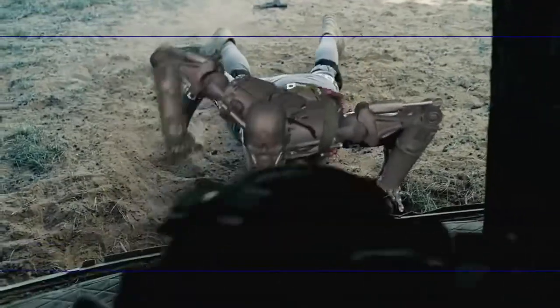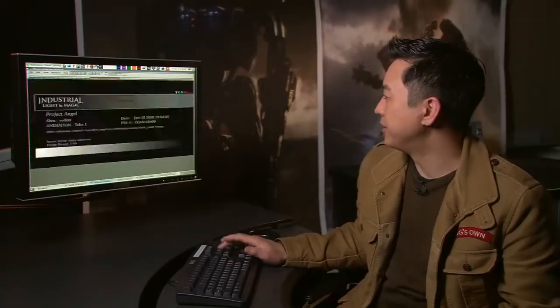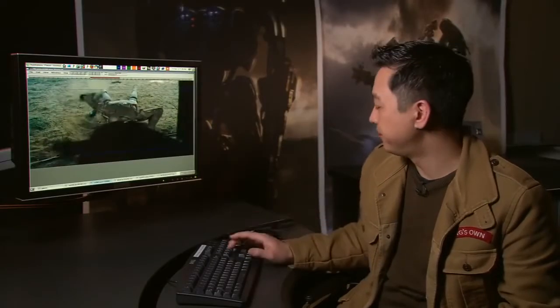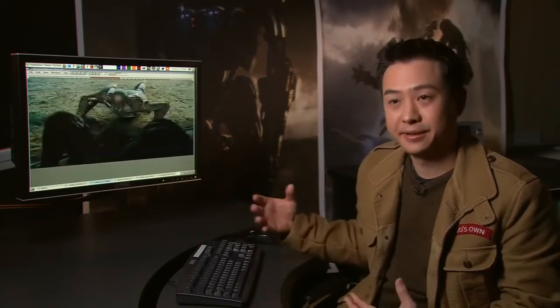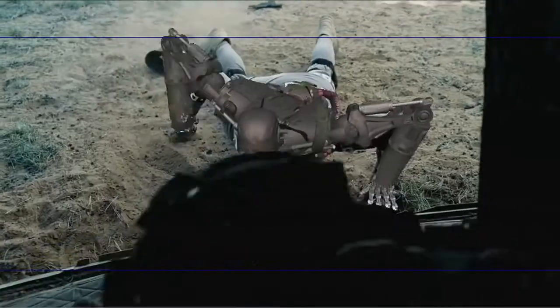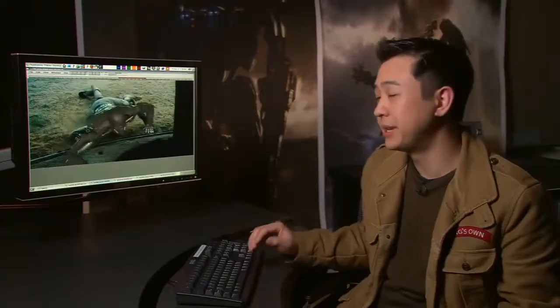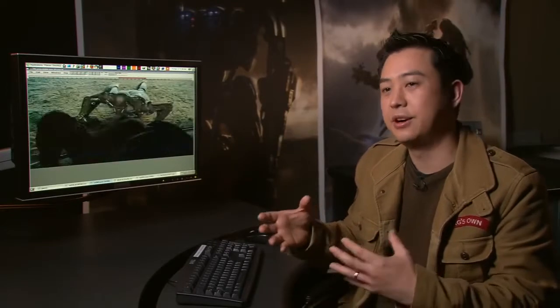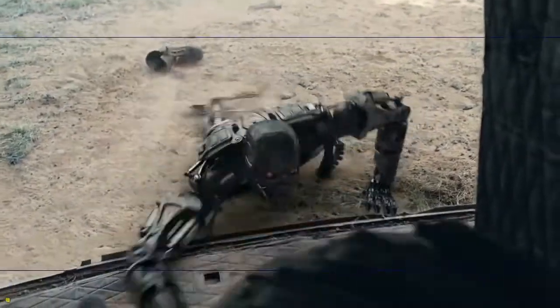and recreating the performance. When we showed them the previous take of this, which matches the action really well, it just didn't feel threatening enough. So we pushed the performance so we're actually coming into the helicopter 2 or 3 more feet. But that's the advantage of having iMocap to start off with and then being able to change the performance to suit what's needed to tell the story.